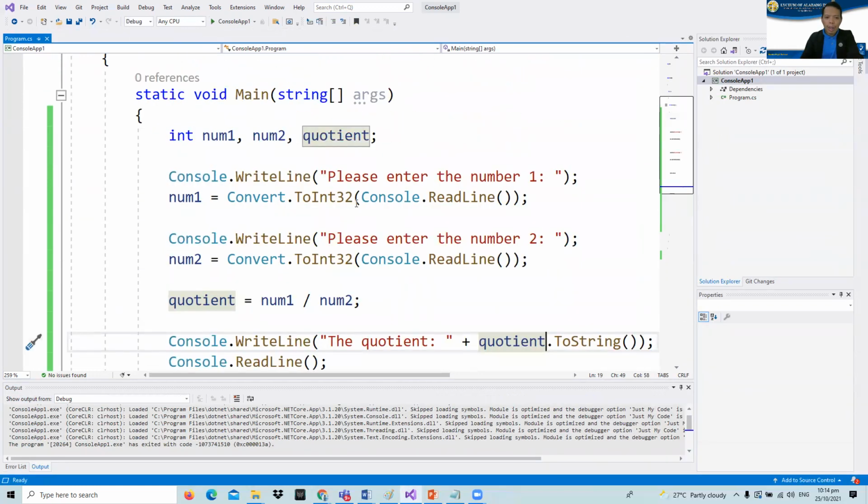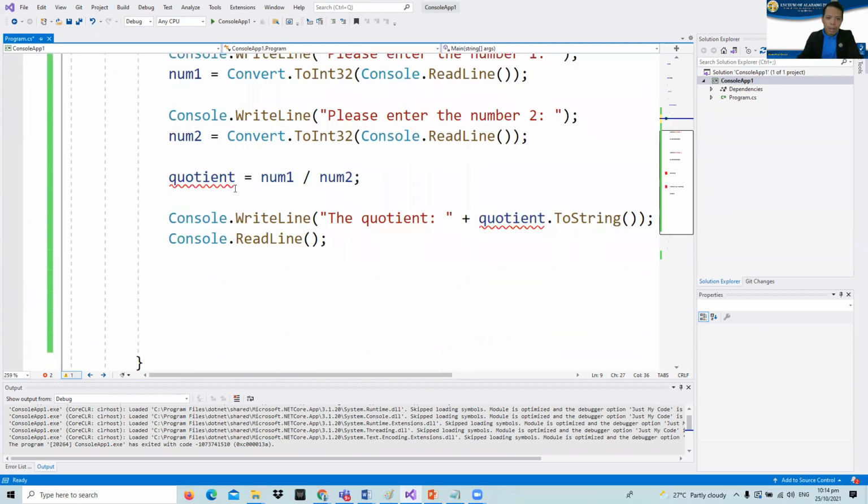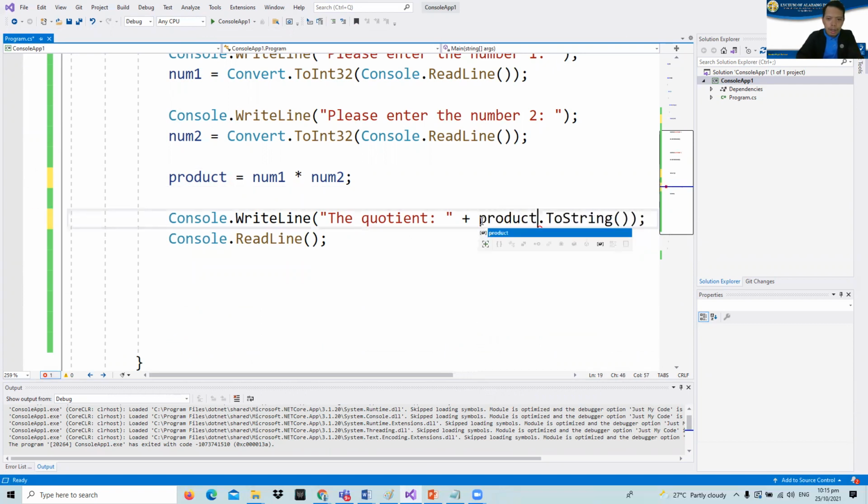How about multiplication? So lagay natin product. And then papalitan lang natin na multiplication sign, and this one is product. There you go.